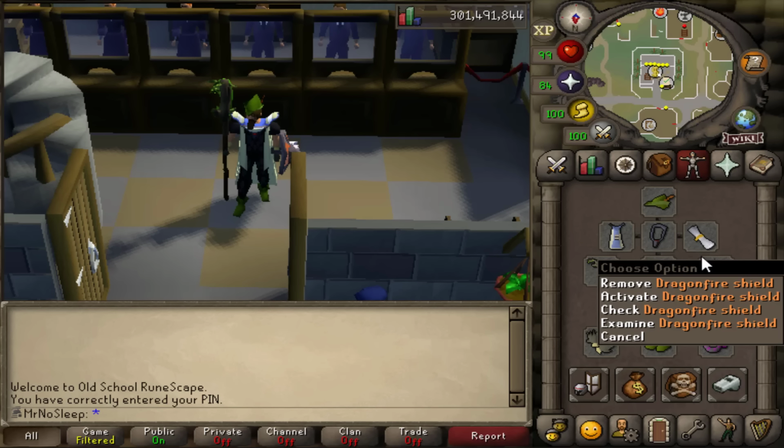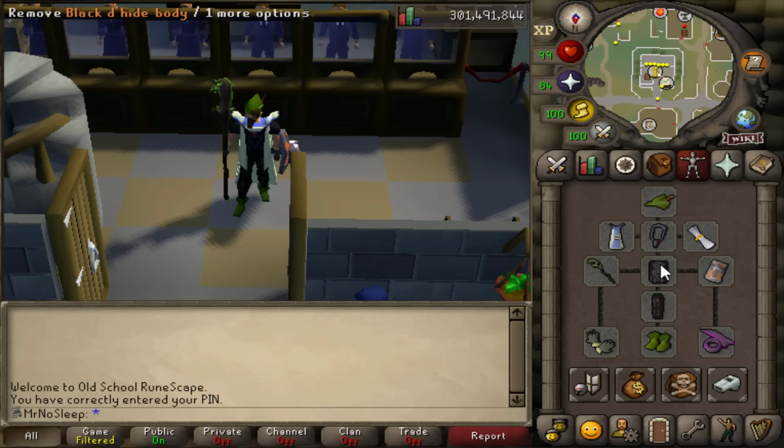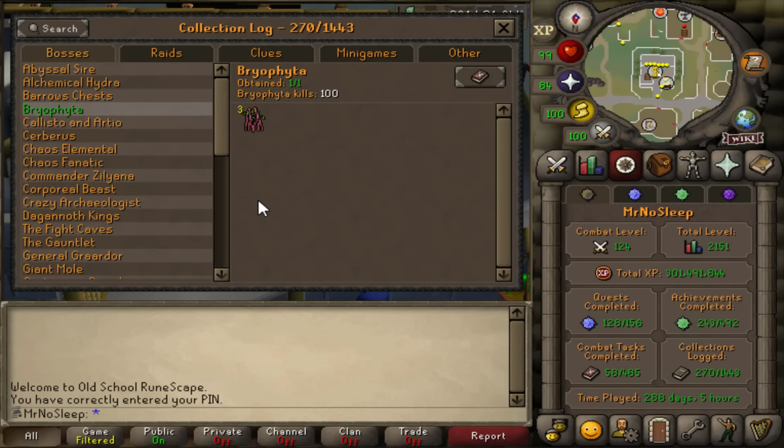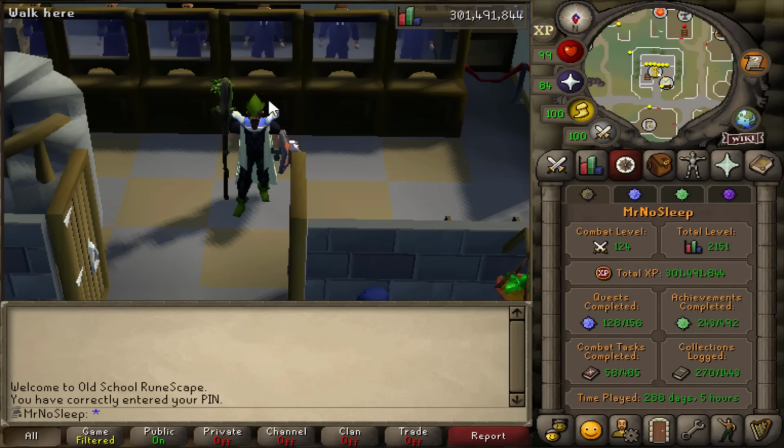DFS, I got that really early on in this account from a black dragon when I was safe spotting them. And ranger boots. Unfortunately, a lot of this isn't on my collection log because I did all this very, very long before collection log was a thing. But we have a couple things done. Not too much to show though. So let's go ahead and get into the bank.